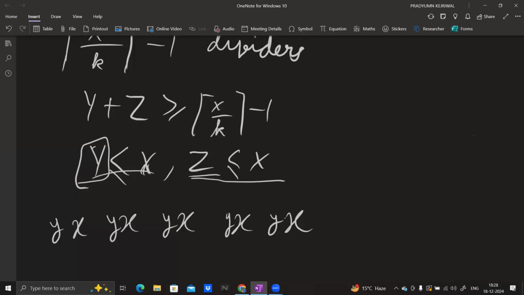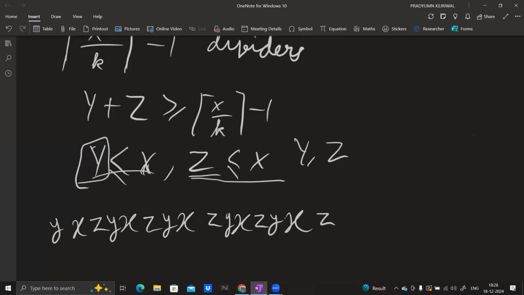And let's say z also in the worst case is less than or equal to x, so we'll just put all of them after these x's. So it's always possible that we can put them between the x's such that y and z will never form groups of more than k. I always have a way to do that.